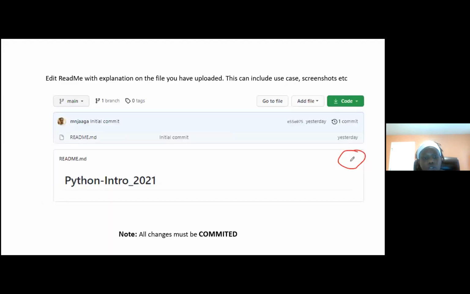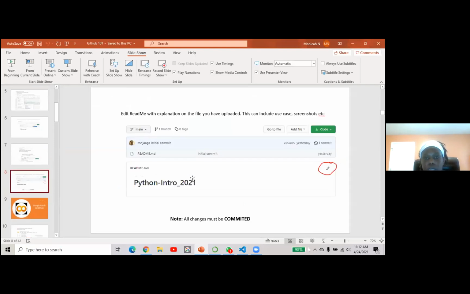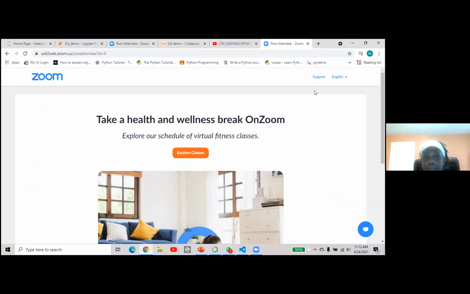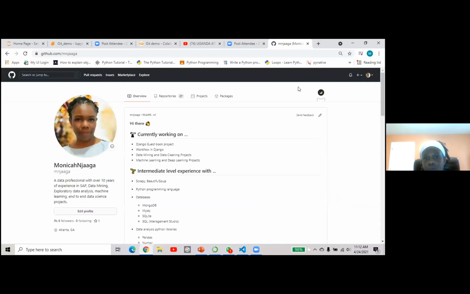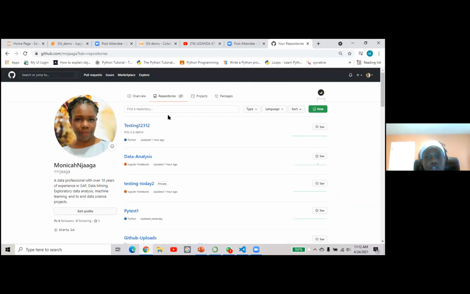Now, before I go to how we do it in Google Colab, I would want to demonstrate exactly how we do that, right? So number one, we want to have our GitHub account, and we want to at least be signed in. So that's me. Good to meet you all. Then if you remember from the PowerPoint, you go to your repositories, okay? It takes you to this place. If you remember, we also go to new.